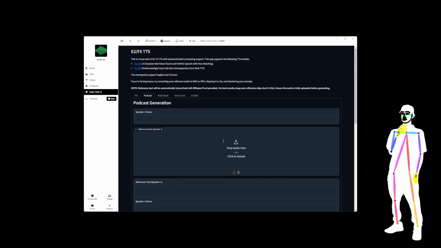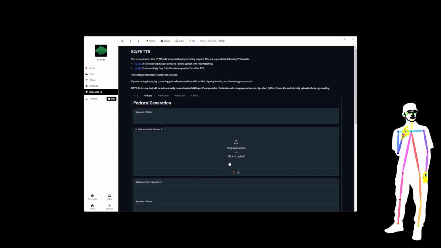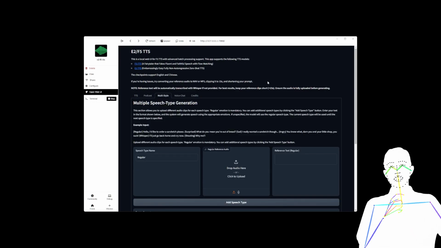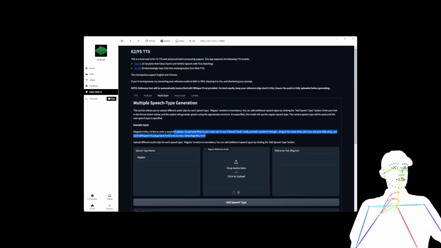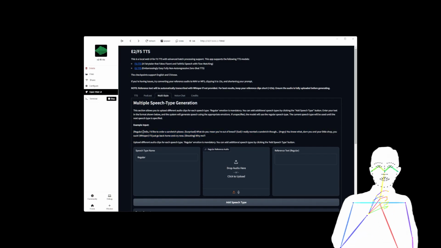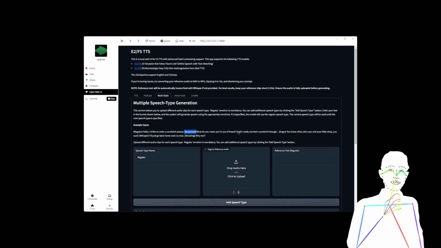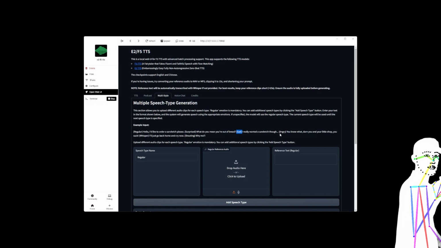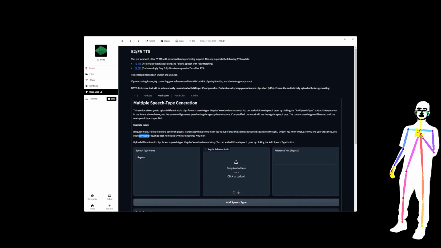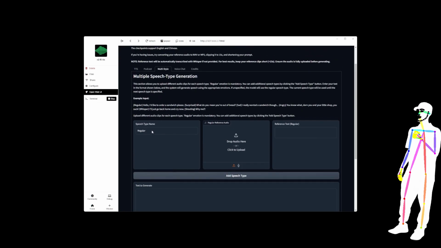I notice we're nearly 12 minutes in and I haven't even shown you anything yet. So I do want to show you the other features before we actually do anything that could get us in trouble. So multi-style. Now, this is pretty cool. This is something which I haven't seen before. You can actually take 15 seconds for each emotion. So we can have 15 seconds of being surprised, 15 seconds of being sad, 15 seconds of being angry, 15 seconds of whispering, and 15 seconds of shouting.